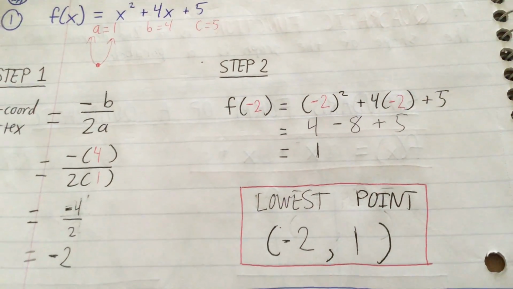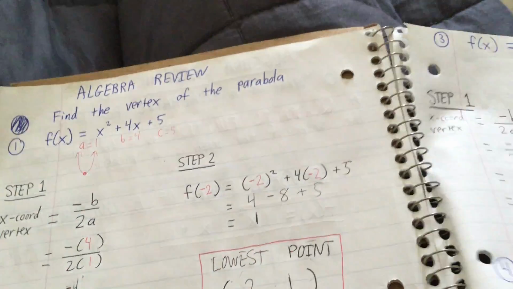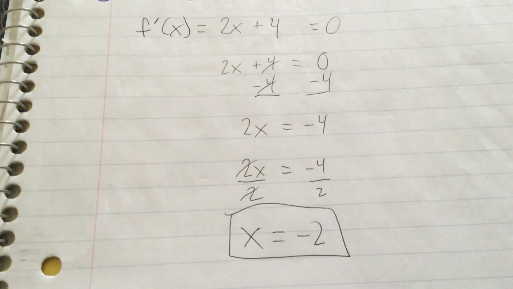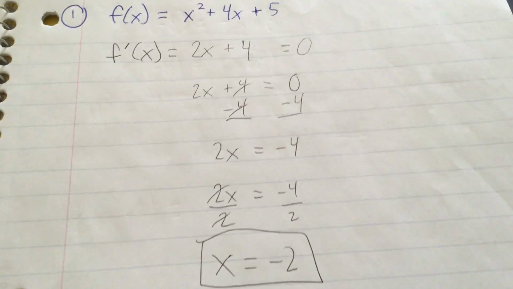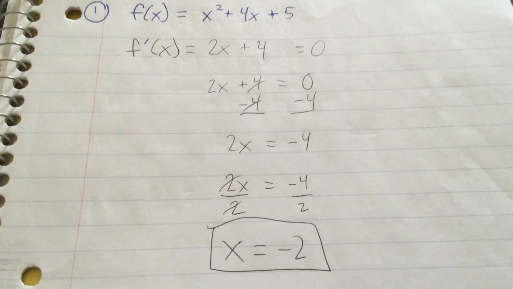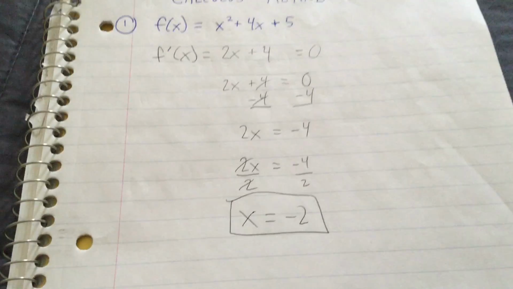And then once you're done with that, you go back and plug it back in and solve for y. In this case, let's just go back to problem number 1, right? When x was negative 2, y was equal to 1. So that'd be the only thing. Algebra and calculus share that same step, where once you figure out the x-coordinate of the vertex, you go back and plug it in. X equals negative 2, y is 1. But that's the main purpose of it. Okay?